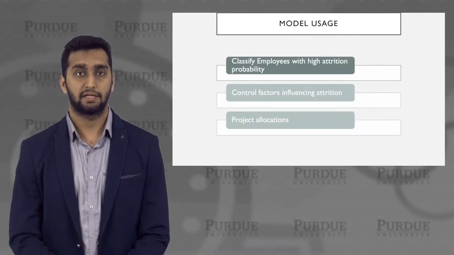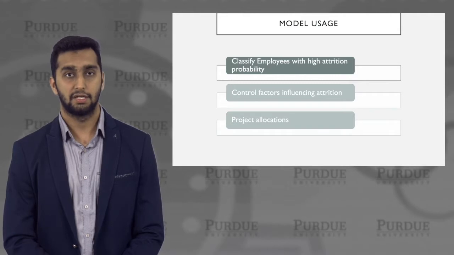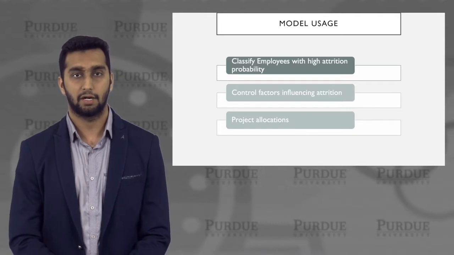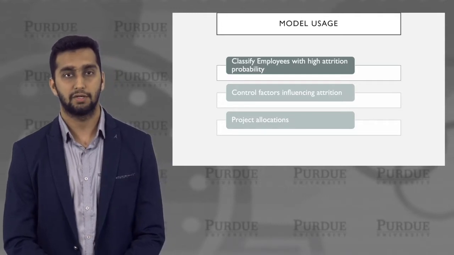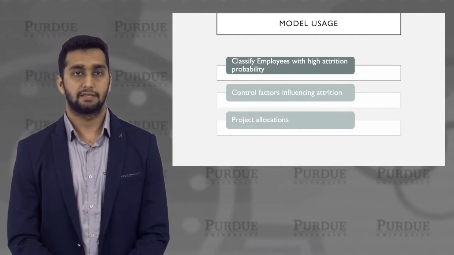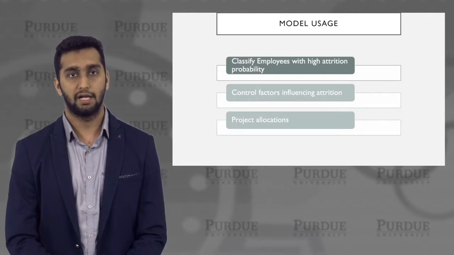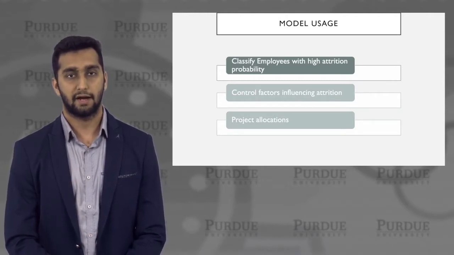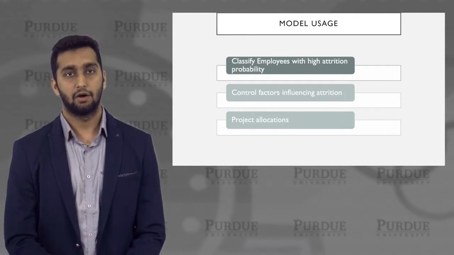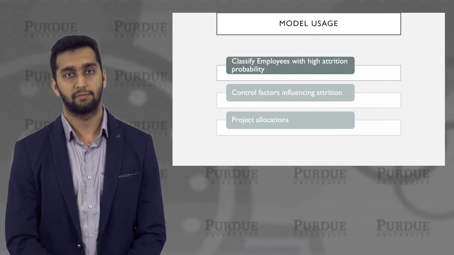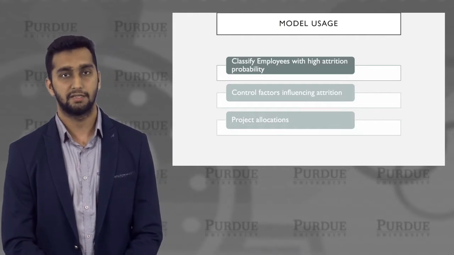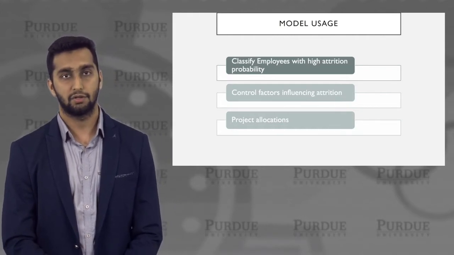Our final selected model can be used to distinguish which employees have a higher propensity to attrite. This information can be pivotal for the company to control their workforce and to ascertain which employees to give promotions. As my colleague Tanya discussed the negative impacts of attrition, our model helps the stakeholders to first know the factors responsible for the attrition and then allows them to work on them, hence improving their workplace and controlling attrition. Finally, using the DSS, the company can improve their decisioning in terms of project allocation or promotion of employees.